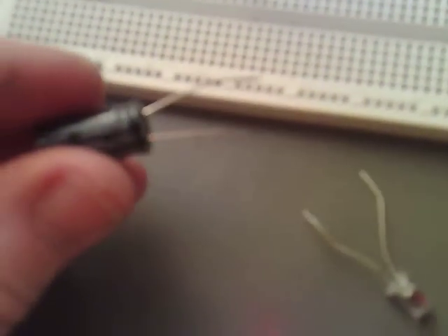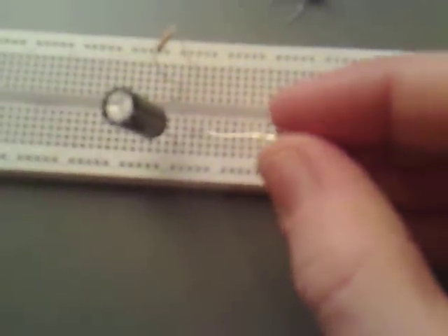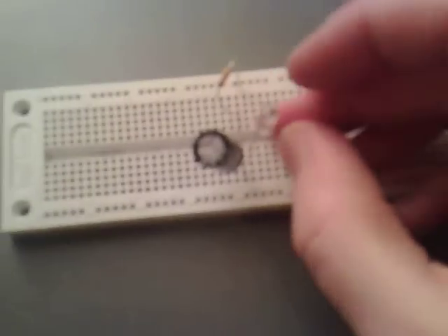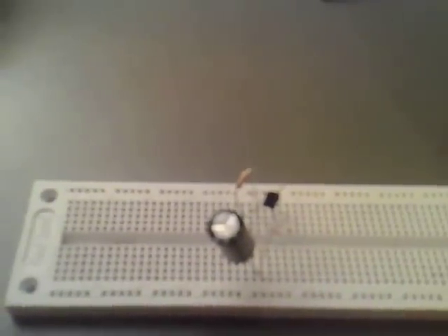I've got a 1,000 mF capacitor — plus side goes to the resistor, and bottom side goes down. Now we want the zero side of the LED to go to the capacitor and somewhere up there. And then we've got a 2N2222 where I've bent the base away. I'm going to put the collector across the junction of the capacitor and the 1k resistor, and the emitter down there on the positive side of the green LED.